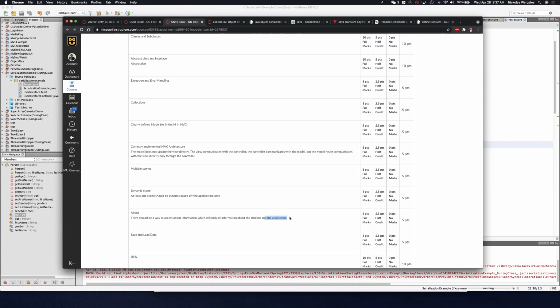What is the app? How to use the app? Some cool about pages are actually little demo pages. I don't know if you've ever heard of Tour.js, or when you open up a bank app, it actually shows you how to use the app. It'll actually highlight sections of the app and show you how to use it, or it'll pop up a video. So I've seen some students make a YouTube video. So when you go to the about page, there's a YouTube video there. You play it and it tells you how to use the application. Those are all great ways to earn bonus points.